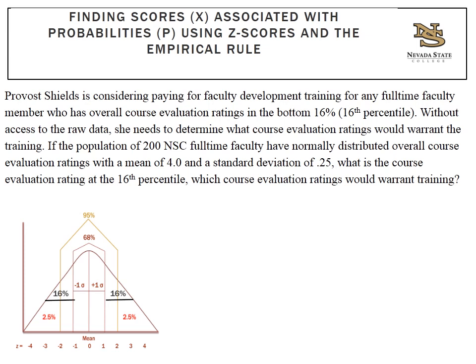So now let's take a look at an example where we flip this. We start off with a p or a percentage, in this case a percentage. We convert that into a z-score using the empirical rule, and then we use the x formula based on the z-score to figure out the score associated with that percentage. So take a minute to read this example, and then I'll go through it.